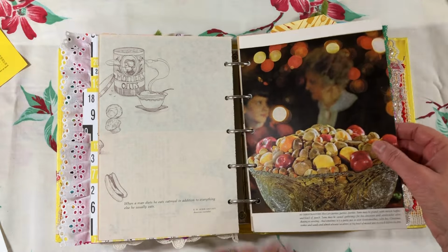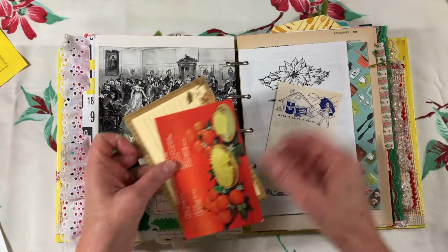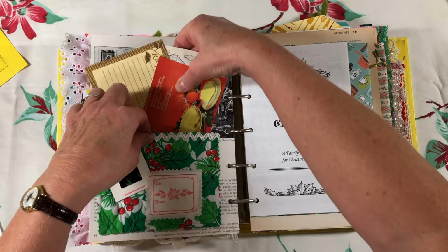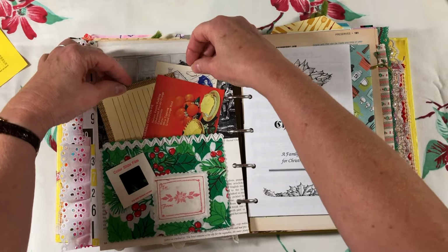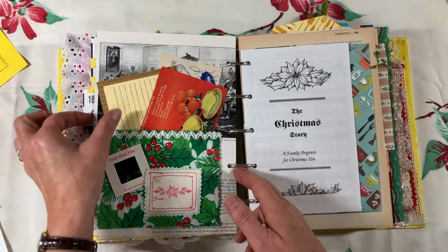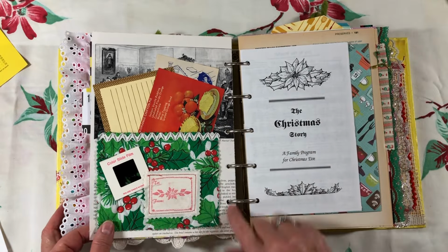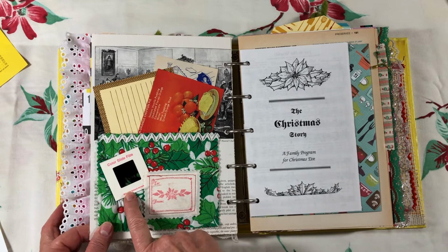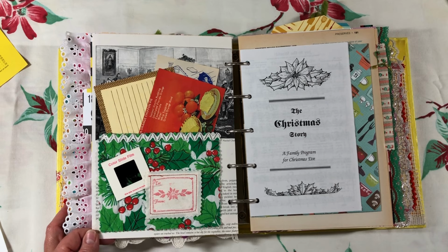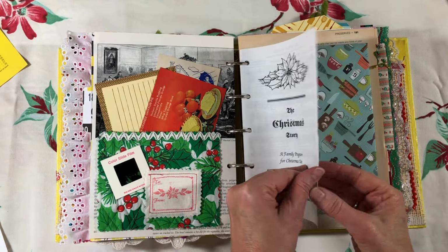Love this, the fruit and nut bowl. And then we've got a few fun little things tucked into that pocket. This fabric is authentic 70s fabric from my mom's old sewing. She had a giant plastic tub full of fabric scraps, and so I use them very sparingly. Slide, because slides were big. Our family, we used to have family slideshows a lot. We loved it. And then here's another one of those pieces.